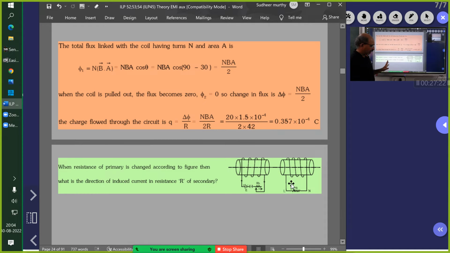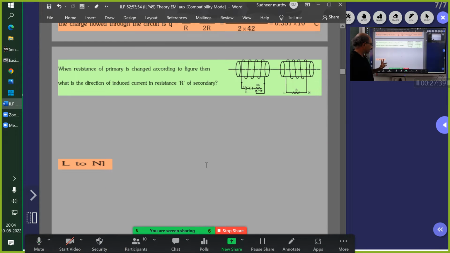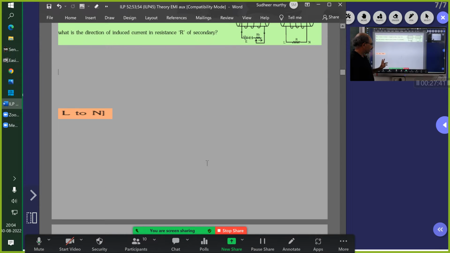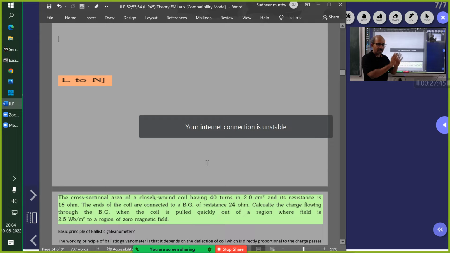Okay, I hope I made myself clear to you. Yes, sir. Now you see the important thing. This current will flow to ensure that whatever flux was going before, it will not change. You remember Mr. Abhinav? Yesterday I had corrected you. Correct. Let us proceed. We have to make sure our concepts are correct, our understanding is correct. That is the purpose of this class.